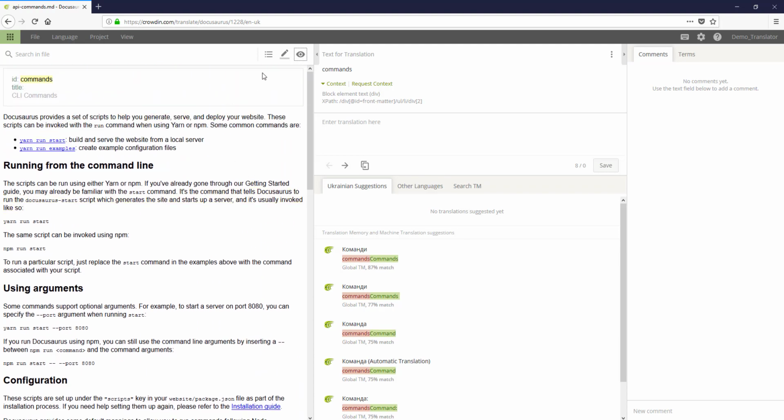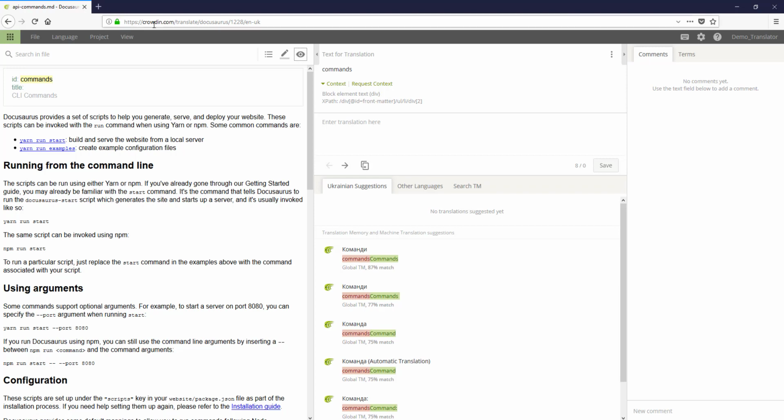This eye is a preview of the translation. When I click on it, we see the preview in Ukrainian. If I disable it, I see the original article. But yes, this is the final part about the in-context feature we have. Let's imagine it's website translation. And of course, it would be easier to translate the site when you see it. It's better than any screenshot managers can offer.